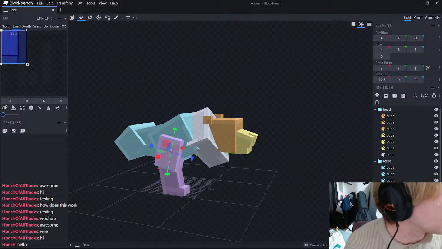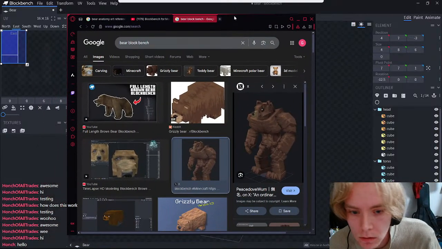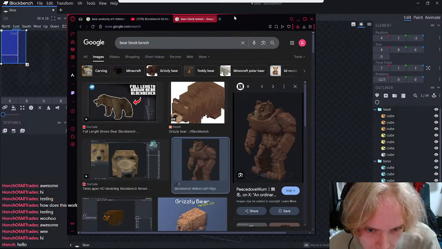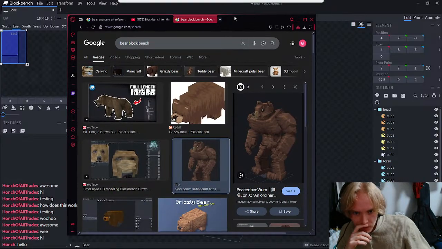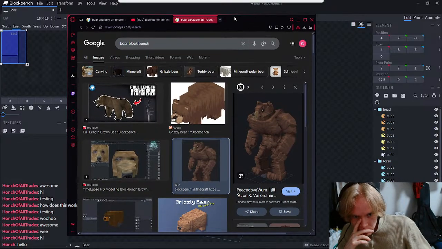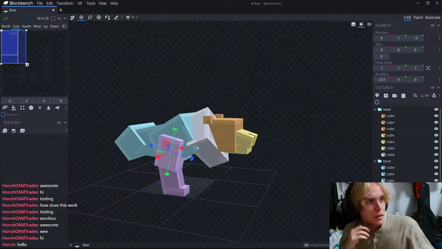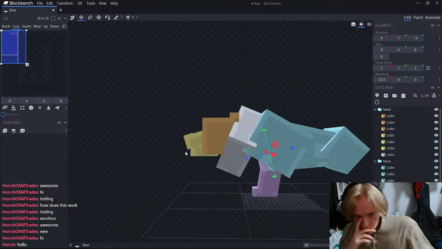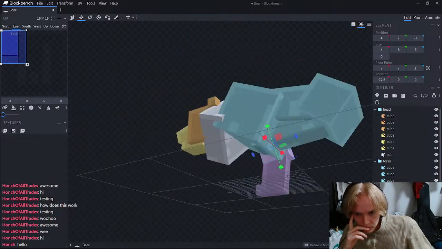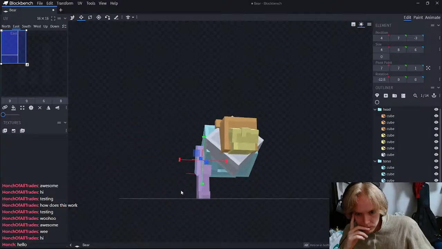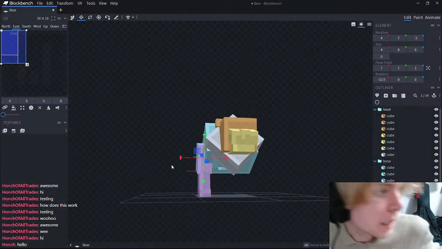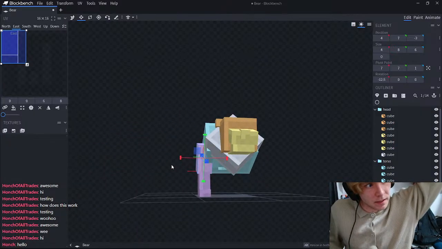Hold on, I found a muscly crazy bear. Look at this. I mean, that's not what we're trying to do, but something like that is kind of the idea, I think. You know what I mean? If we can take inspiration from that.